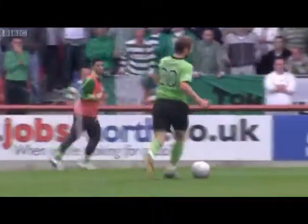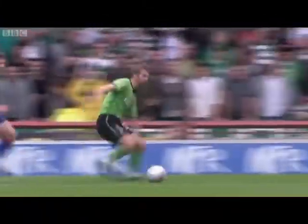And talk about top drawer, that's just a fantastic goal, Paddy McCourt. And on the back of the Paddy McCourt goal, maybe Sean Maloney taking steps to make sure he's in the team every week, injuring the goal scorer. I think he needs to tackle a bit more often, but I don't know if that's the type of tackle he needs to do.